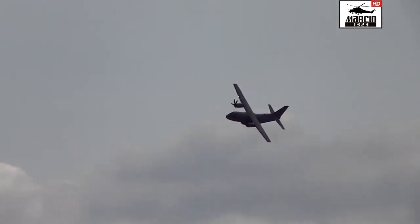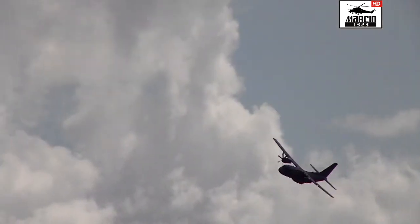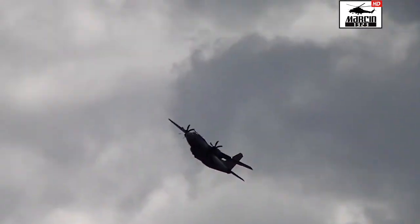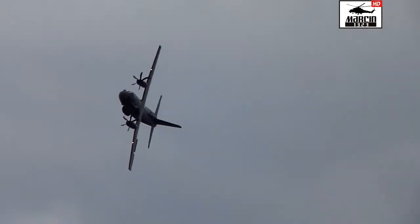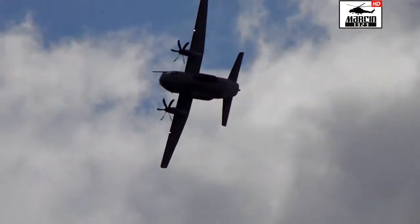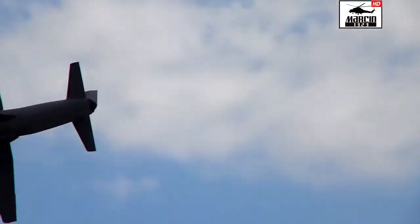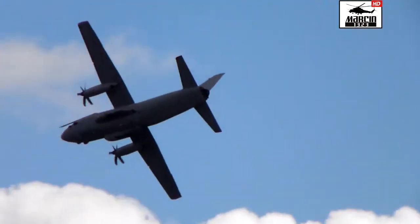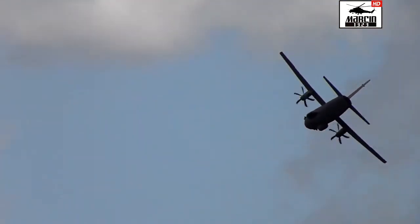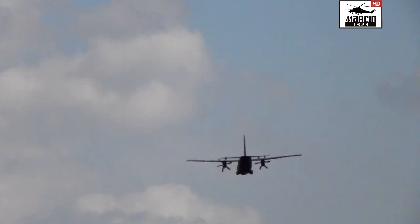With loading capability at the top of its class, with modern cockpits and outstanding avionics, capable of autonomous operation from and to unprepared remote fields. Roll under, ladies and gentlemen, in front of us. As you can see, the roll under as well, the John Deere return allows the crew to make a very quick change of direction to enter in the final phase of the Spartan demo program 2013, which is the steep approach.